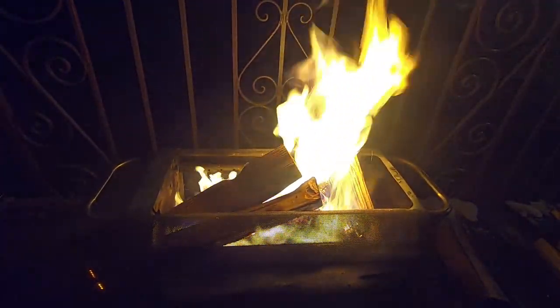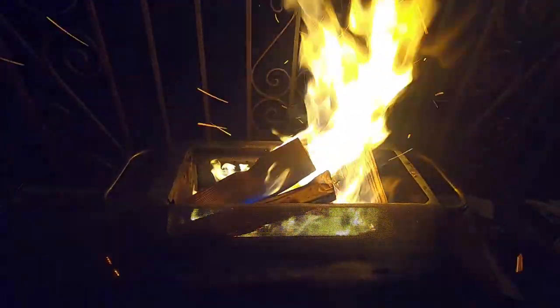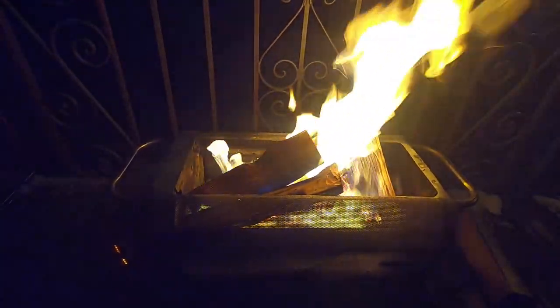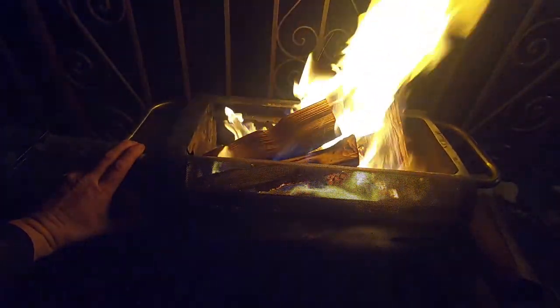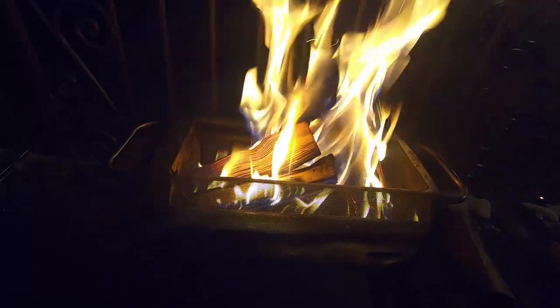Without the fan blowing we were getting nothing, and then you crank this sucker up and it's just like hitting the bellows — it's going to blow tons of air on it. Now you don't have to worry about it. If your wood is wet or whatever, you might get a little bit of smoke, but this is so much better than having to constantly get down on your hands and knees blowing on your fire or trying to find drier wood. I really liked that it'll burn pretty much anything. Now you've got plenty of heat and no smoke — that's just awesome.